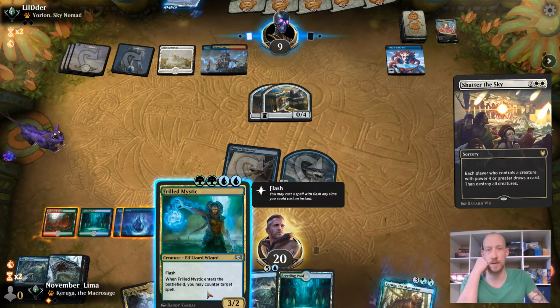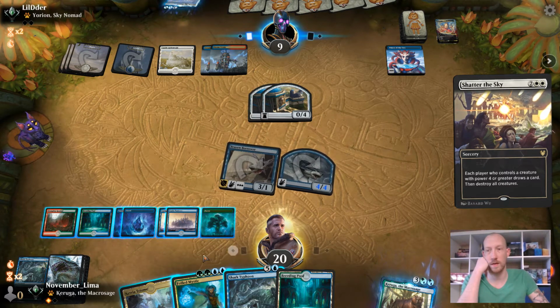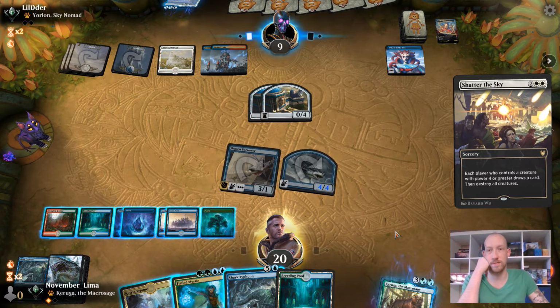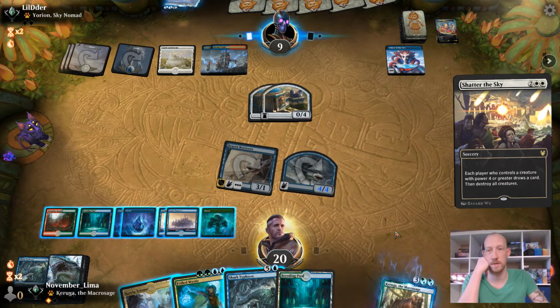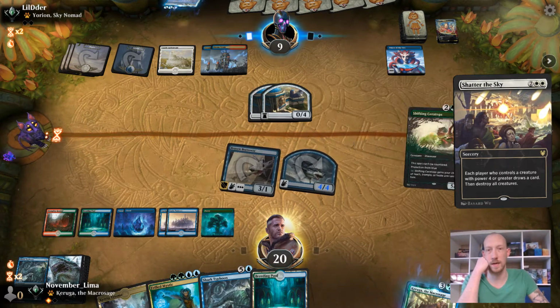Now, if I play this, or I can just get a 1, 2, 3, 4, 5. Let's get a 5/5 Shark. That seems pretty good too. And I still put him on the clock, and I have my counter open. I think I like that.